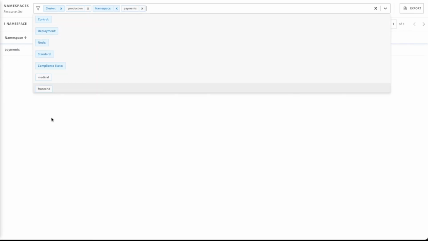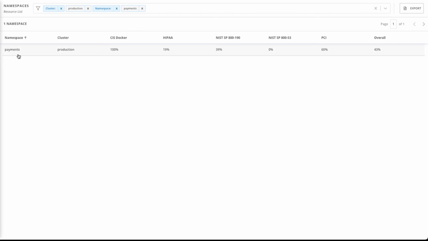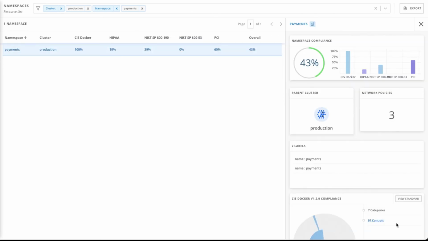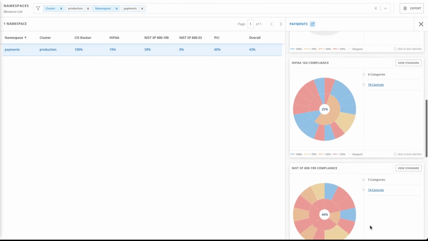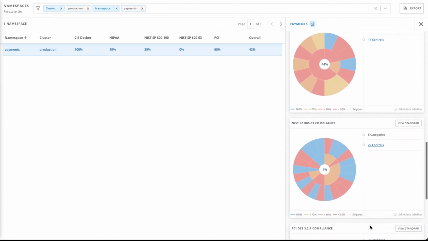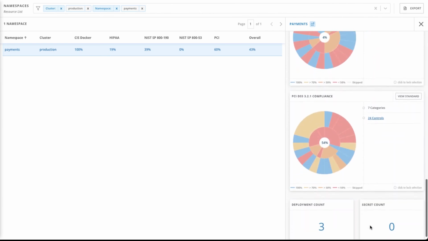Okay, we are good on Docker, but we still have ways to go on PCI. You can see we get specific information at the namespace level for each standard and control, enabling you to have greater visibility into the overall security stance of your environment.